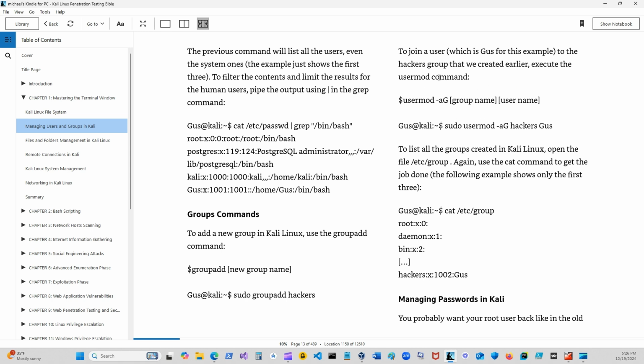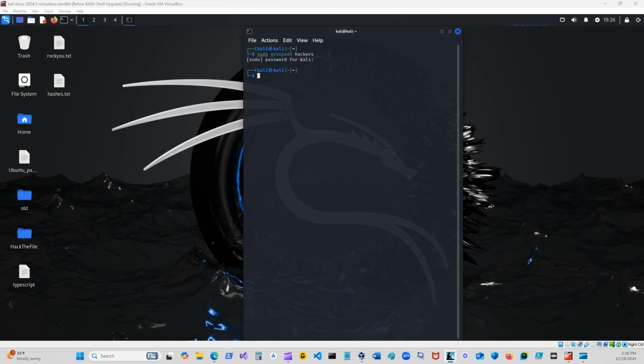Anyways, execute the usermod command. Usermod -aG group name username. So we're gonna put hack the file into this group that we just created. So usermod, which we're modifying, minus a big G hackers.